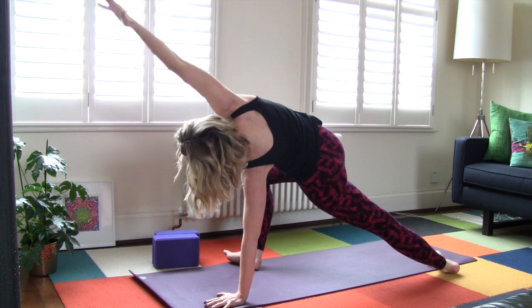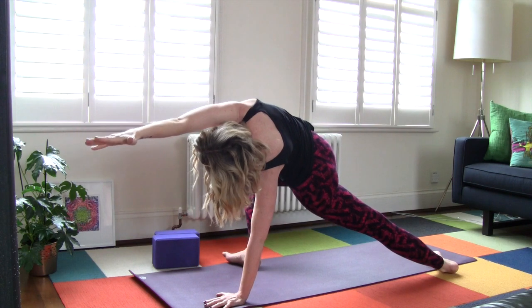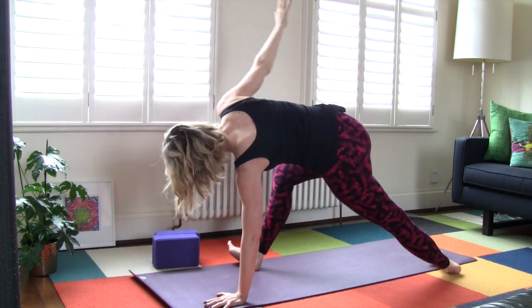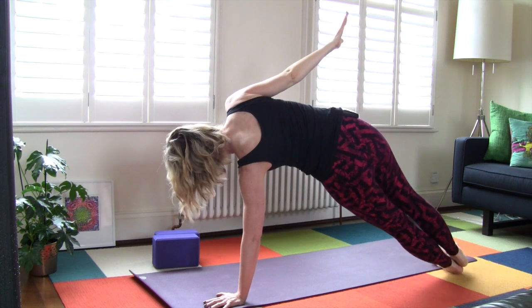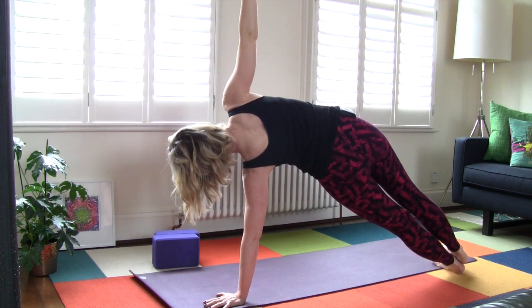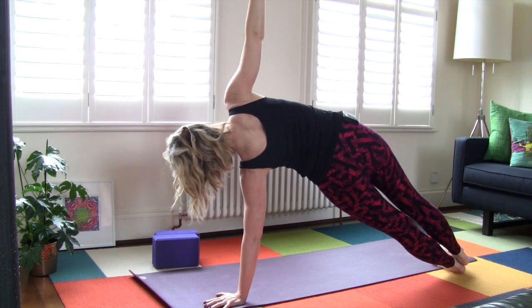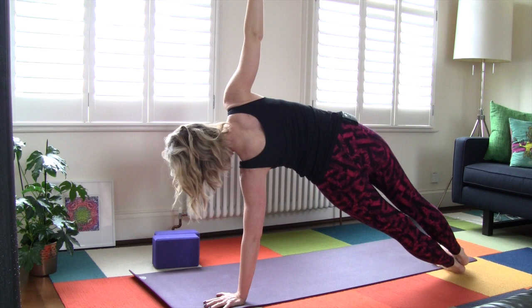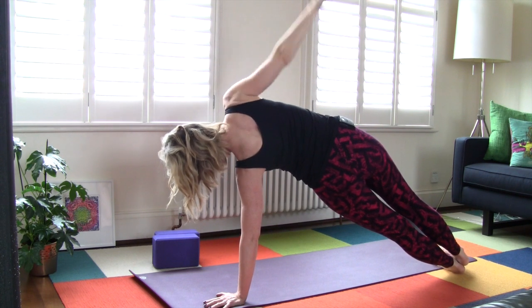Inhale it back. Exhale, round like we did that cat stretch. Feel like you're pressing the floor away from you. Inhale it back. Exhale to the left, wrapping the shoulder blades into the armpits. Inhale back. Do that one more time each side. Exhale, soften the face. Inhale. Exhale, left.